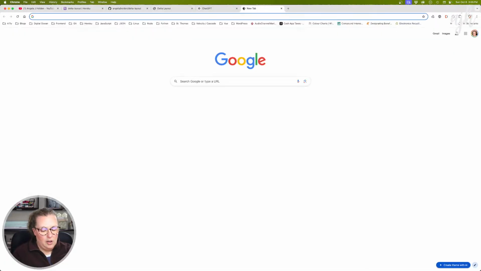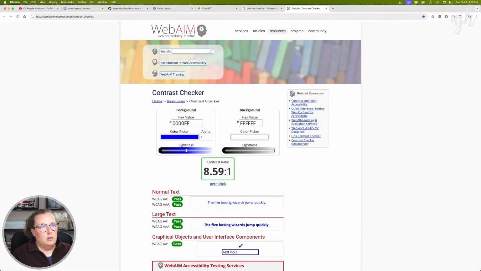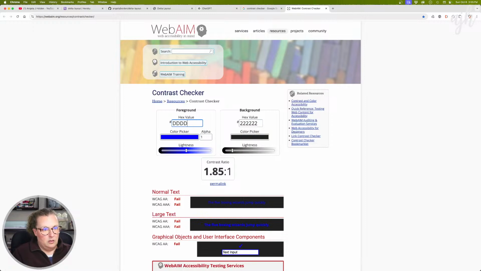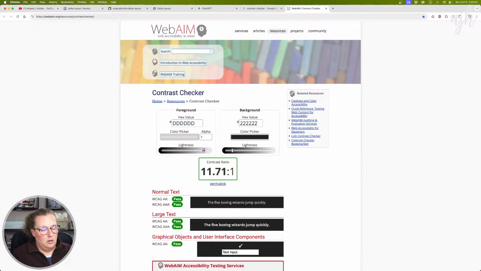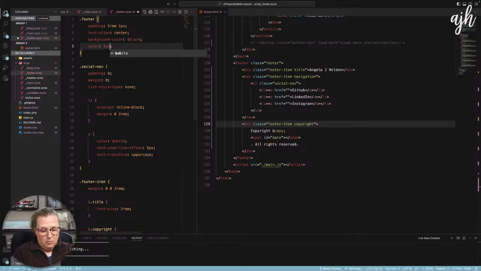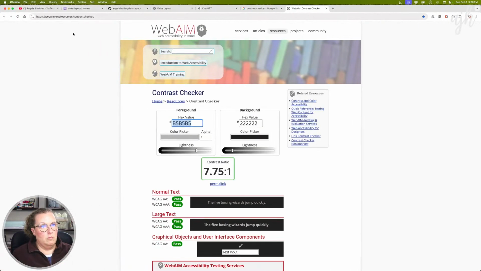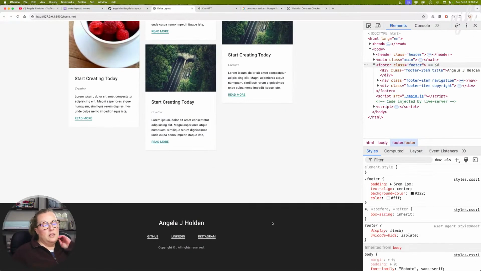Okay, let's just do a contrast checker. So if the background is 222, 222, and we make this, yeah, I mean, it's not as dark.